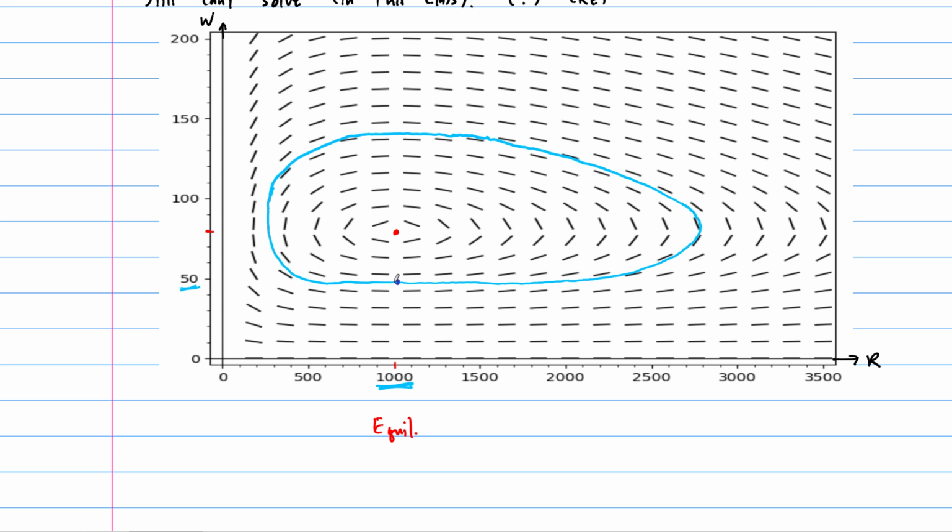And so as time goes along, if this was the starting point, the rabbit population is going to boom for a while. And then as the wolf population goes up, the rabbit population is eventually going to reach a peak, right? Around, I don't know, this is about 2,750, halfway between 2,500 and 3,000. And then it's going to turn back around. The wolf population will continue to increase, but the rabbit population is now decreasing, right? So we're going back this way, decreasing R, but we're still increasing in the W direction until we reach another critical point here where everything turns around again.